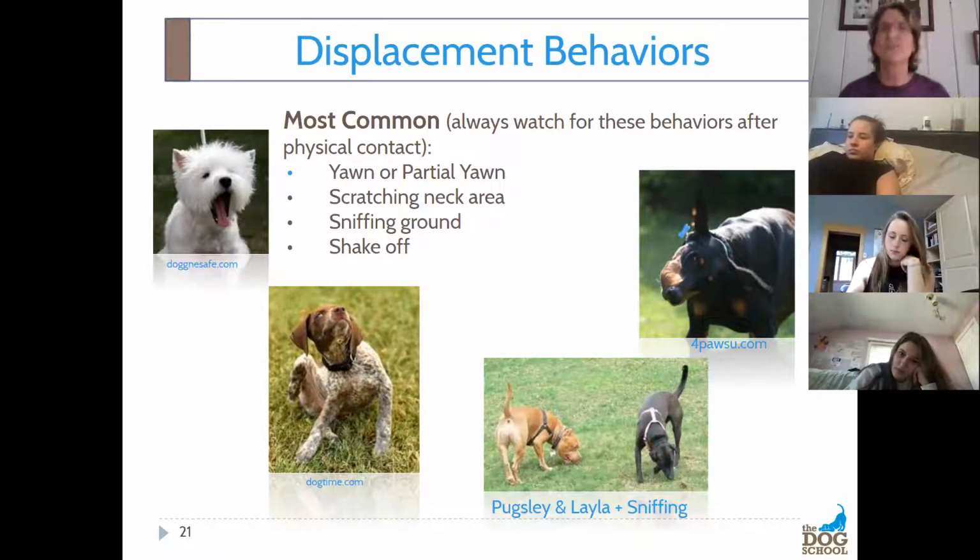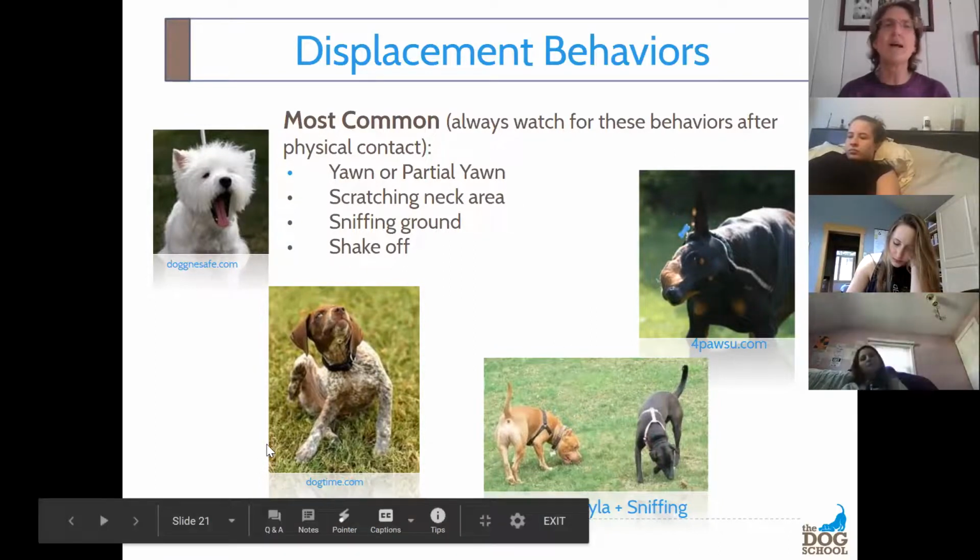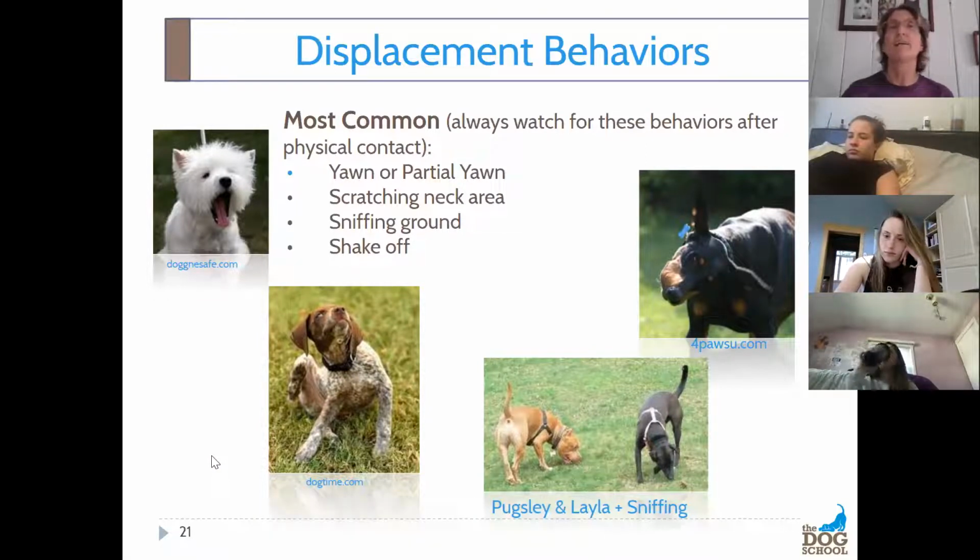When a dog's walked over a specific area numerous times, it's not the same thing as when they're running through the woods, or you just cooked in the kitchen and they're sniffing around for scraps. So you'll see the sniffing. And again, remember, it's cause and effect. And people will say the same thing about scratching. Well, how do you know it didn't have an itch? Well, I know it didn't have an itch because I just petted on the top of its head. And as we know, dogs don't like being pet on the top of their heads. So these are dog displacement behaviors.